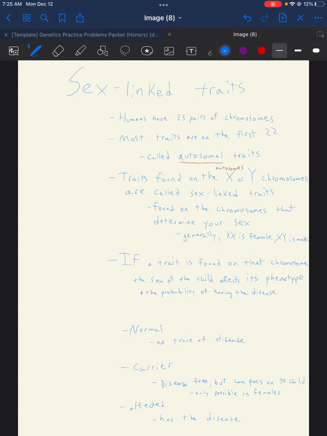Let's look at how it would affect a Punnett square. So for this, we're going to choose, we'll say, color blindness. Color blindness is an affected trait. So for this, we'll do just a regular C. So for this, if you have nothing, and color blindness is only found on the X. Am I able to? I'm not able to write up there.